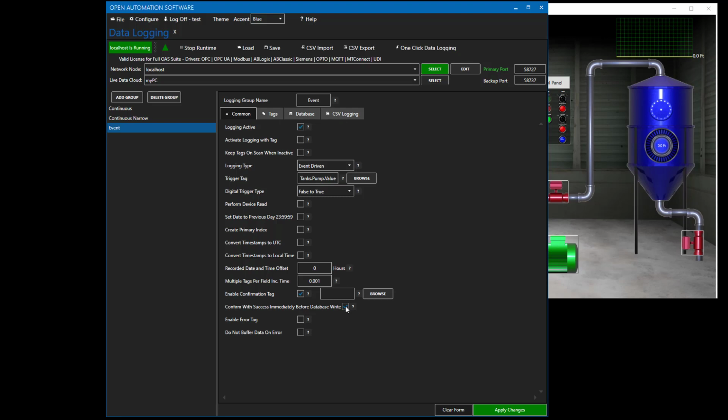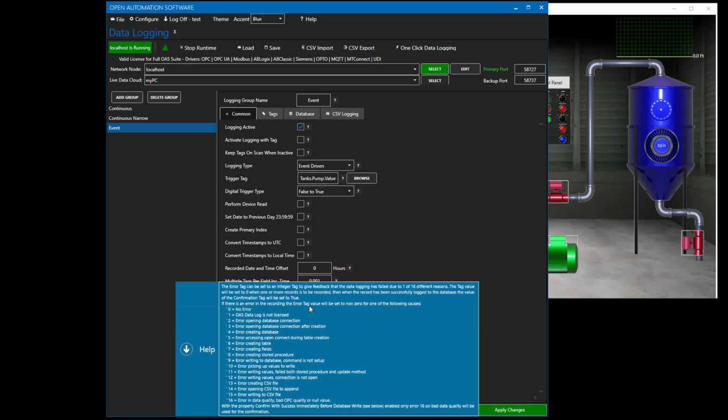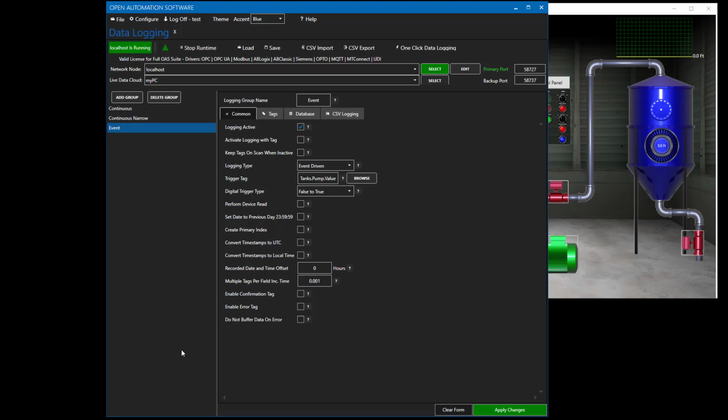So with this property checked, that'll be the fastest performance that you can do. We also have the error tag feedback that can be tied to an integer tag that, if there is a problem, it'll be non-zero. It'll write a non-zero value back to the controller that there was an issue logging that particular set of data.